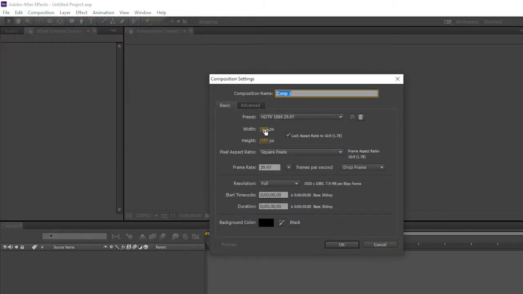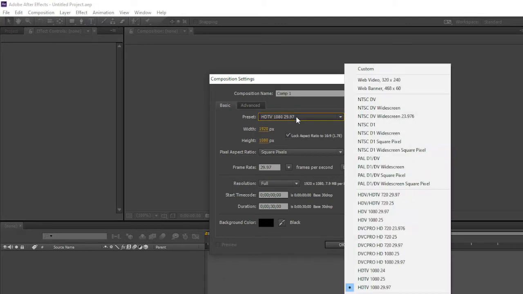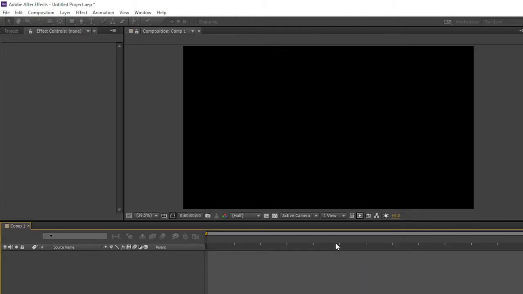From this composition you can see a whole bunch of presets. They have a whole bunch of presets that you can use depending on what you shoot. You can shoot 4K, you can shoot 2K, you can shoot full HD, but now I am using 1920 by 1080p. I'll just click OK.